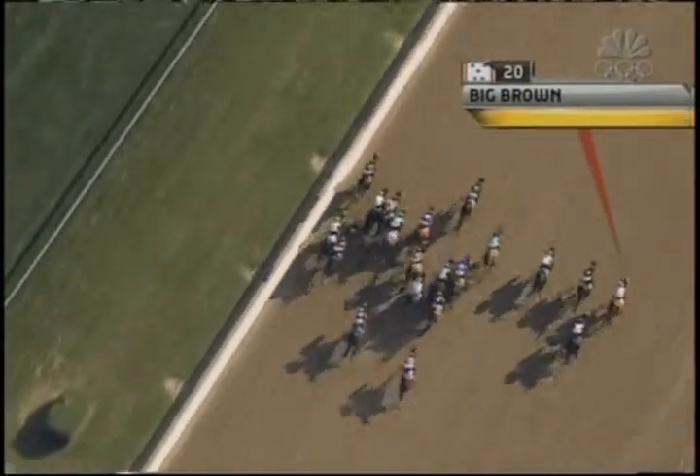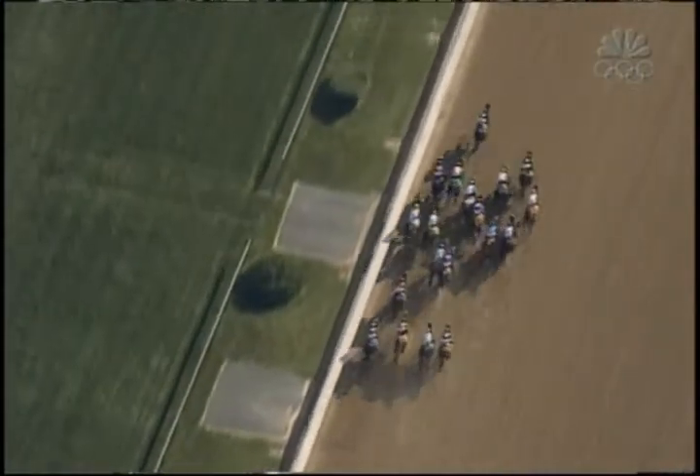A clean start, far outside on the right hand side of the TV screen, big ground. The only trouble he's going to have in this race is going a little bit wide, but Kent DeSormo's got to love the position he's got right now. He's laying about sixth right now, nobody in his way, no dirt in his face. That was one of the big concerns about this horse — whether he could handle getting dirt in his face. Well, they took that element clear out of it. Ease into this first turn in the perfect situation.